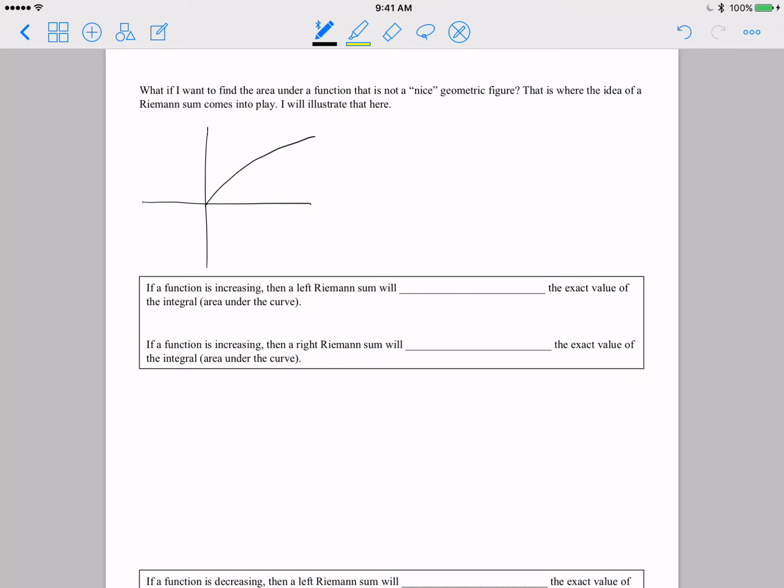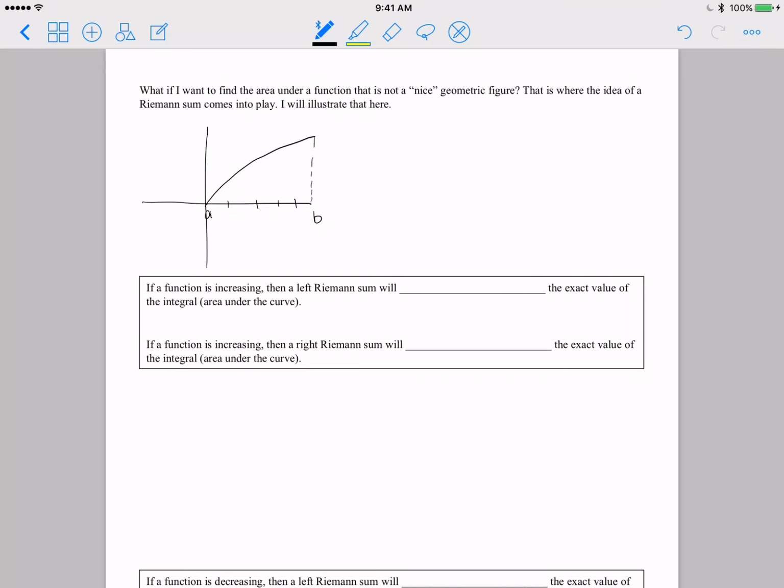If I have an increasing function here, then in order to find the area under that curve, I want to split this interval from a to b. I'm going to consider this to be b. I want to split it into subintervals. I'm just going to take points here on the x-axis that are in between a and b, and however many I take will depend on how good the approximation to the area is.